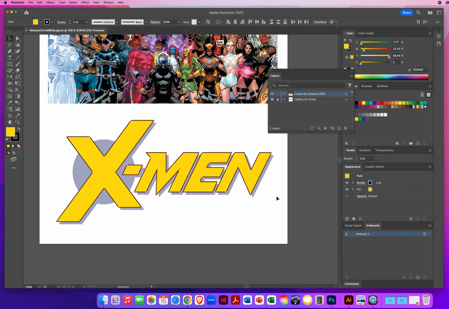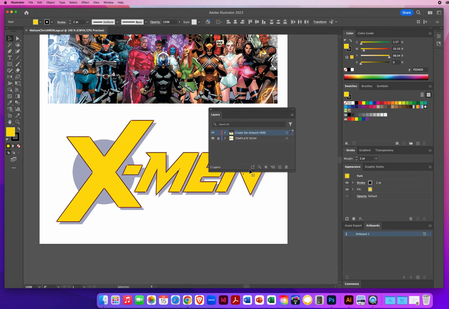Okay, what I'm going to do is select all of this logo one more time with my black arrow. And you'll see on your layers, to the right of this layer is a red selection indicator representing these little red anchor points. I've selected something on this layer.